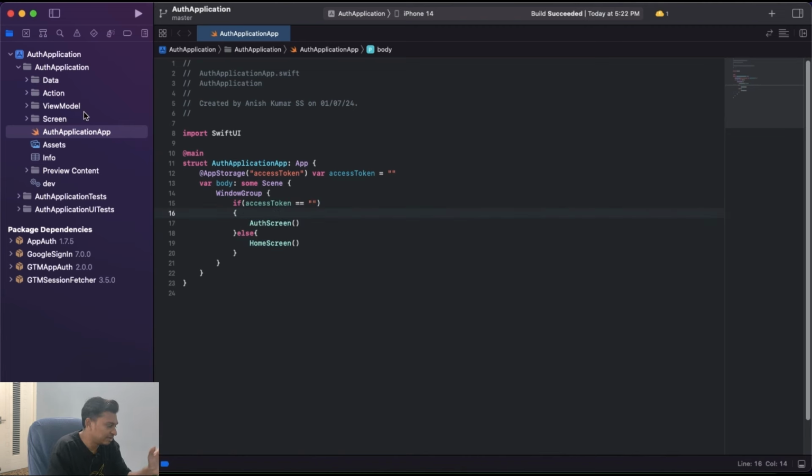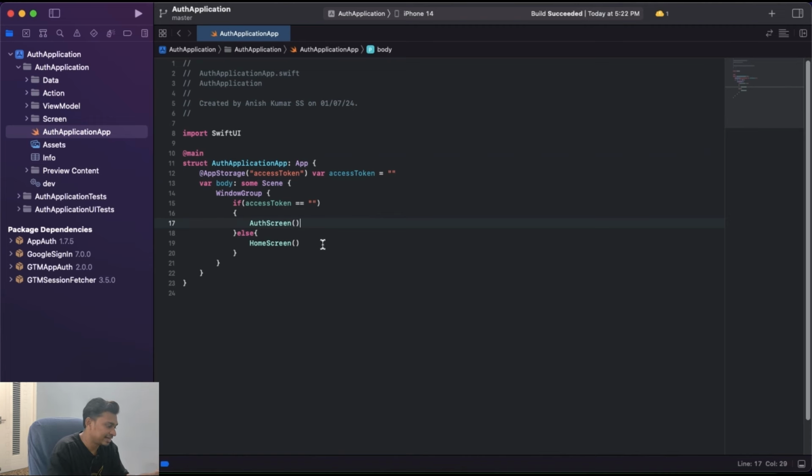So when you click the create button, this structure file will be there, and one view file will also be there. That I have deleted because I don't need a hello world view. Anyway, this is the entry point, as I explained, annotated with main. From here, all our screens have to be embedded into this window group. As you can see here, we have two screens mainly.